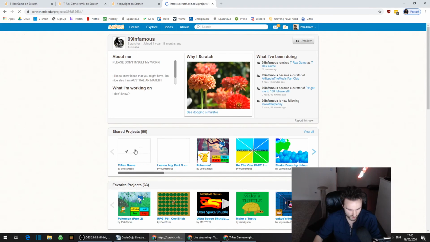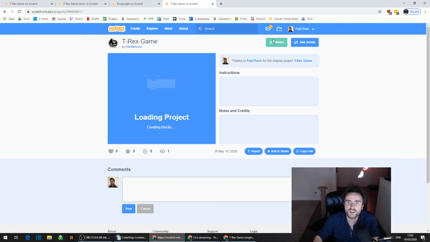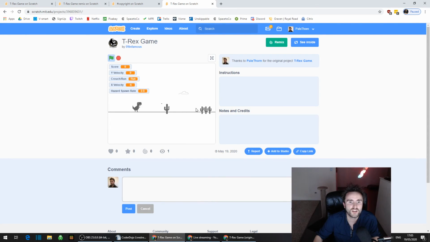Is your game working, Blake? Oh, you've made it, yes. See, what you can do is set the hazard spawn rate to be a smaller number so the hazards come more often. And that's why we've got hazard spawn rate set to a variable, so we can change it. We can even change it in-game, make the game speed up and go faster, which is what we're going to be doing in part 2.